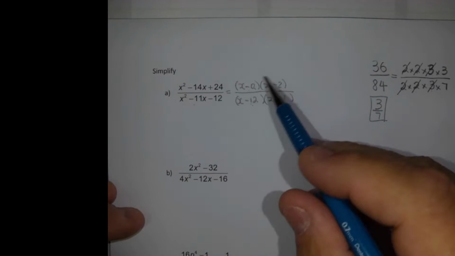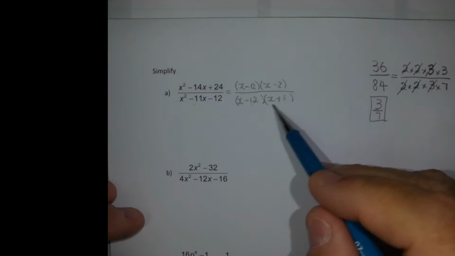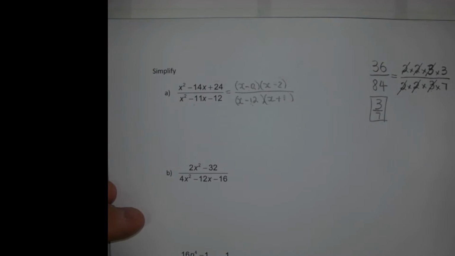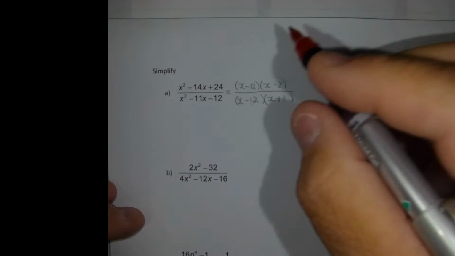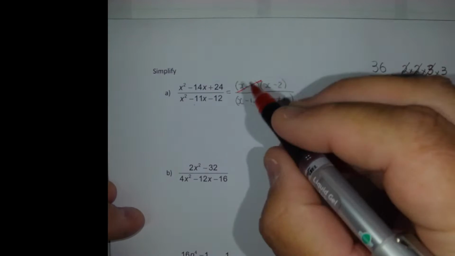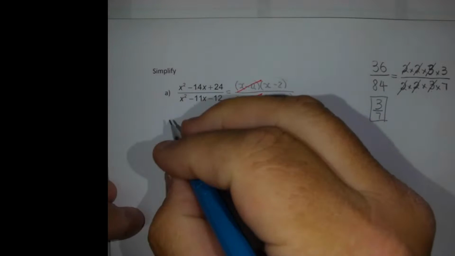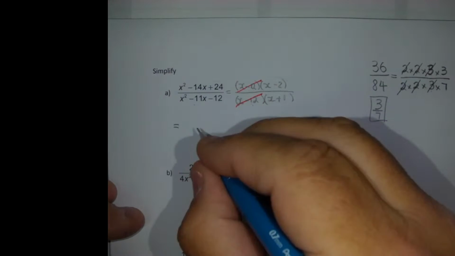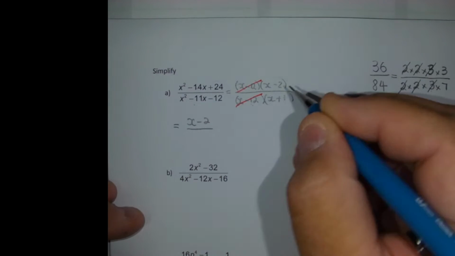So what I've achieved here is that I have now written my two expressions as a product of factors. I could only simplify factors. I could not simplify single terms when they're written in polynomial form. So now I'm going to see, do I have any common factors in my numerator and denominator that could be simplified? Yes, I've got an x minus 12 here and an x minus 12 there, so I could simplify those two. Once I've done that, and I check that I cannot simplify any further, what I've got left in my numerator is x minus 2. What I've got left in my denominator is x plus 1.